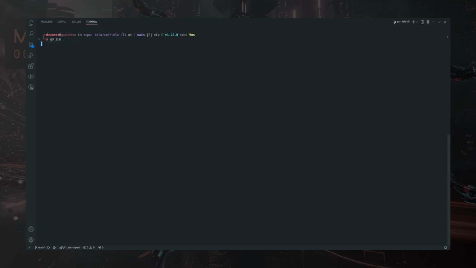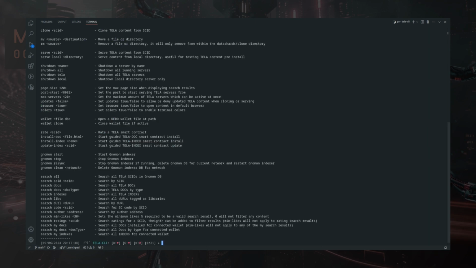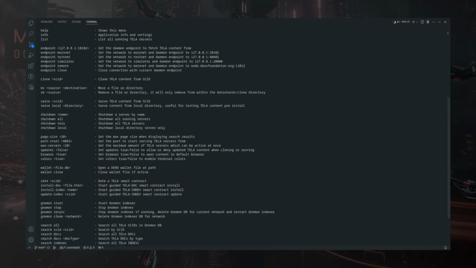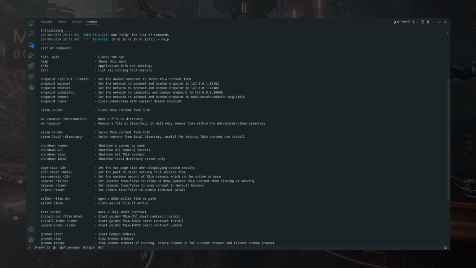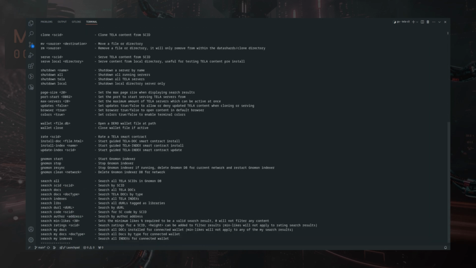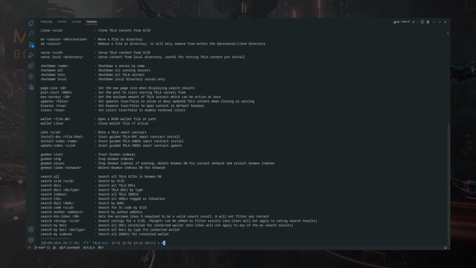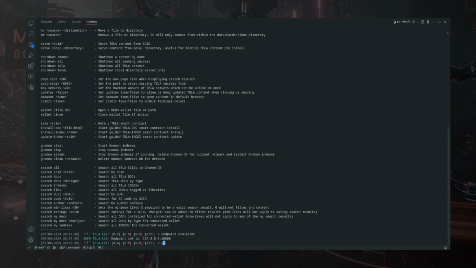So the TELA CLI allows developers to install their content and applications, and it allows users to access that content or those applications. I'm going to quickly connect the TELA CLI to my simulator.